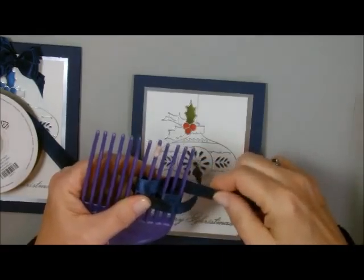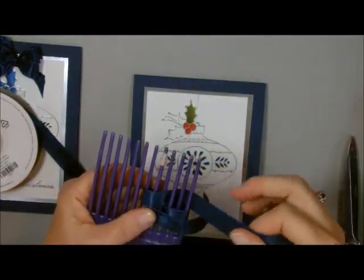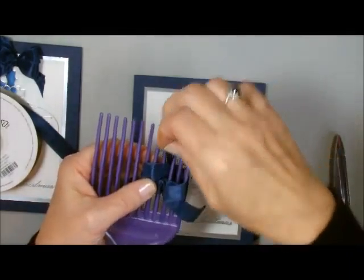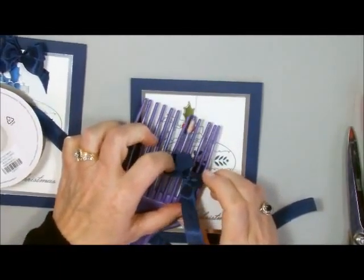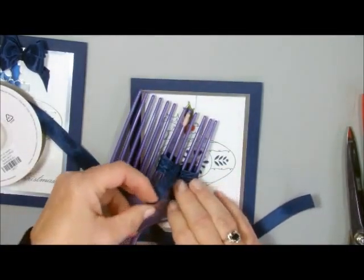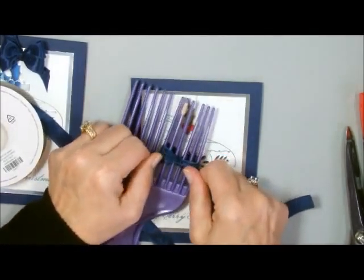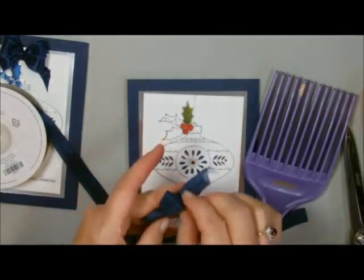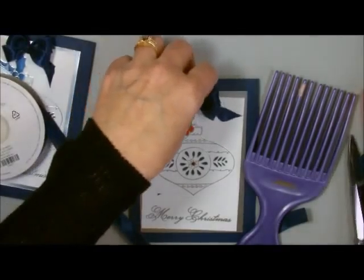So I go in and out and in and out, right back to where I started. I cut off the ribbon, leaving enough to go over six to lock it in. Pull it on the back and bring it up through the middle and lay it down. I make it as tight as I can — I like to do this down at the bottom. Pull it as tight as you can, because once it's off, you cannot adjust it. Check it before you pull it off. Then slide it off, pull these two loops apart, puff it up, and trim the ends. Add it to the top of your card.